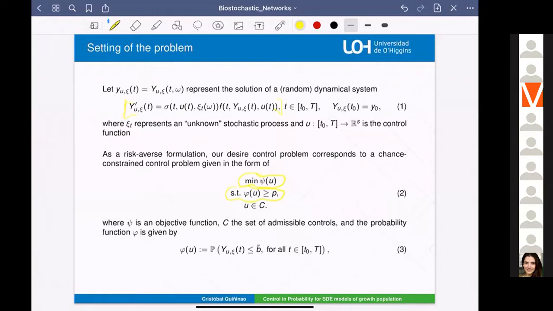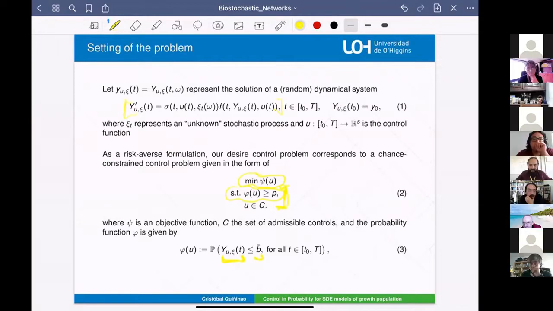It's a chance constraint problem, because you want the probability of, for example in this case, the parasite going above a safety threshold to be small. You don't want it for all the time and all the paths that our dynamics is smaller than this safety threshold. You want it with a high probability. This is what this constraint here is trying to model.